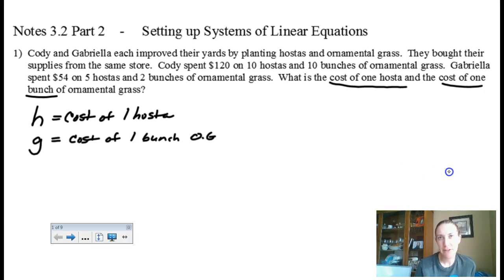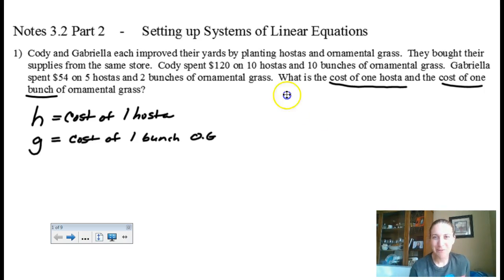So you have to define your variables at the beginning of the problem, because that is actually going to be a portion of your correct answer when you set them up for me. And I will tell you on this worksheet, at least for this recording, I am going to solve this first one with you. And then for the rest of them, I'm probably just going to set them up and walk away because I'm losing my voice and I can't talk anymore.